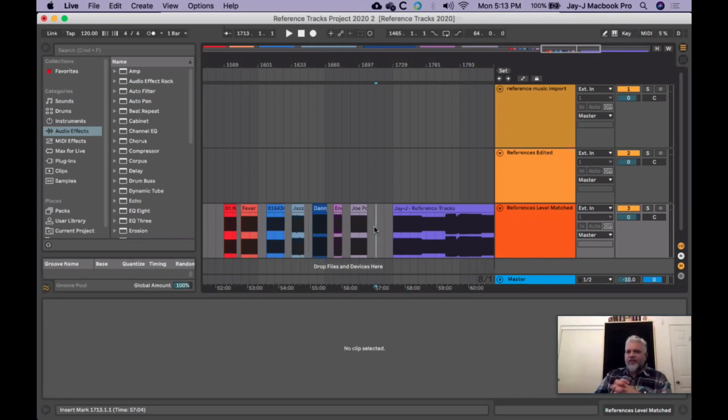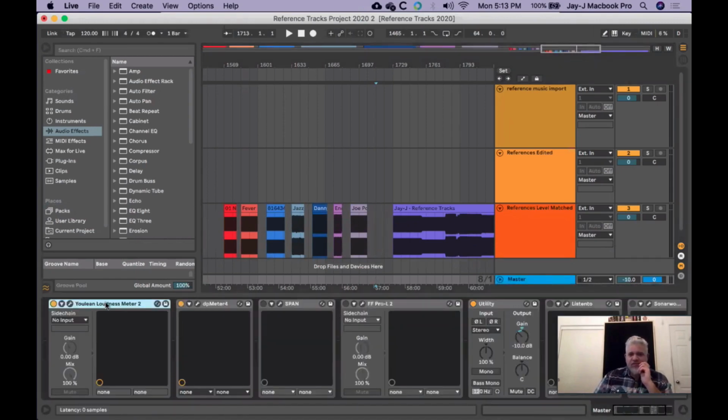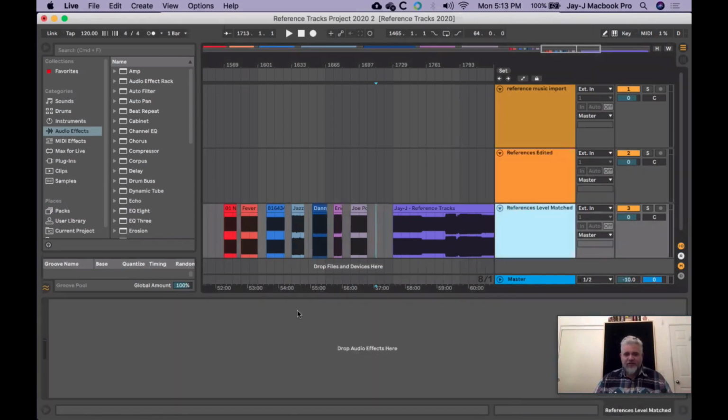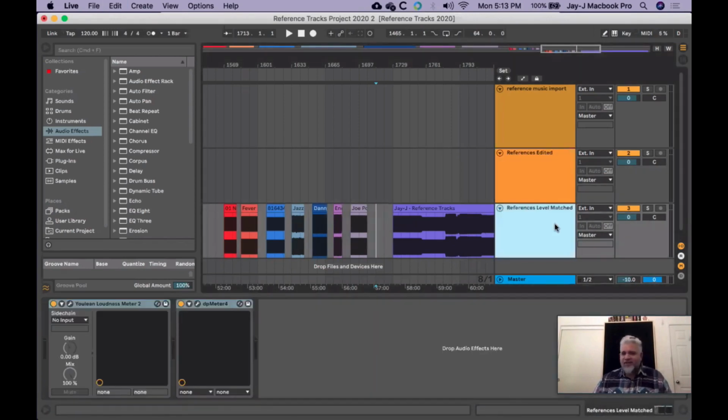Someone says, should you send the reference tracks to a bus other than the master bus so you don't pick up the master bus effects in the normal workflow? You could, yeah, but the way that I have this session set up, it's all off on the master, so none of this stuff is working. So I just level match this here, but it would be the same if I just copied these and level matched them on the track itself. So I could drop these on the track itself, which is perfectly fine to get that -10 level match.